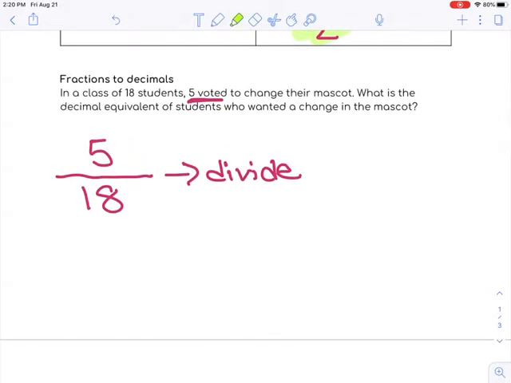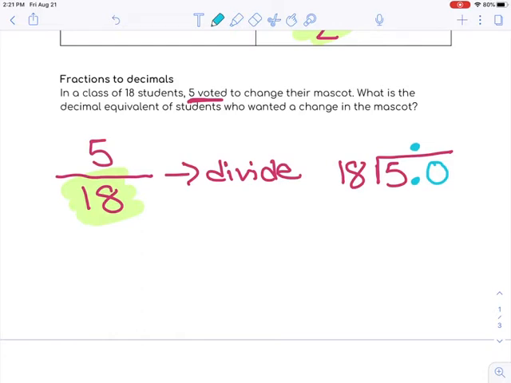So to divide, since this is 5 out of 18, we're dividing by 18. 18 is going to be on the outside of our division house. And then 5 is going to go inside. Now 18 cannot go into 5. So what we have to do is we have to add a decimal so that we can add a 0 to make that 50. Now, whenever you add a decimal, I want you guys to bring it up directly above in the division house bar, because I don't want you guys to forget where your decimal place is. So always bring the decimal up.